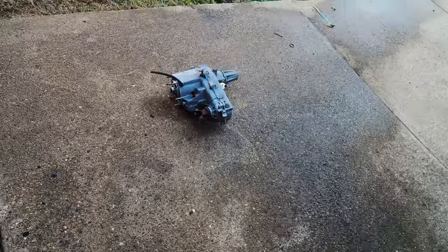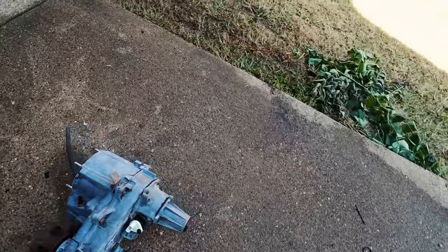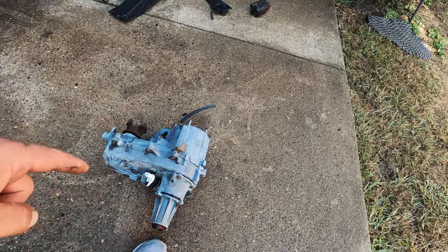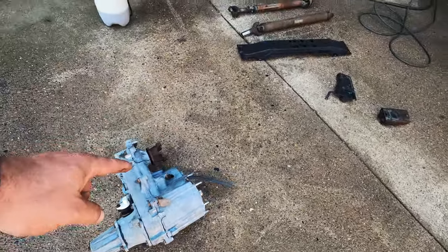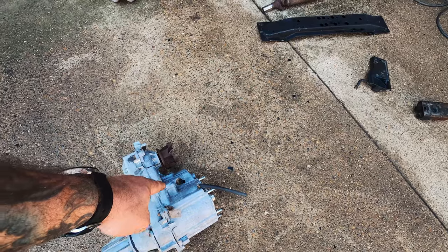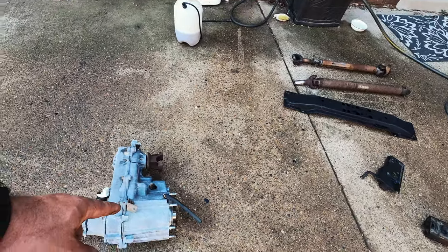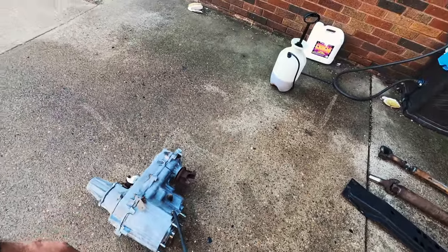Moving over and looking at the transfer case, we are definitely going to replace the ring inside for the speedo, so we will be set up for the tires that we're going to be running. We're going to replace the selector switch over here, the four-wheel drive range switch. We're going to have to pull that vent line off there and get a new vent line for it.